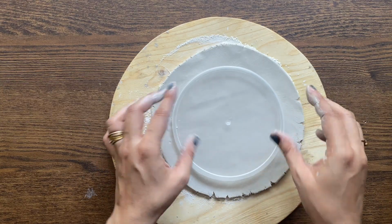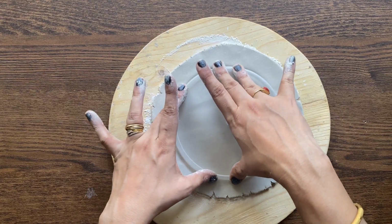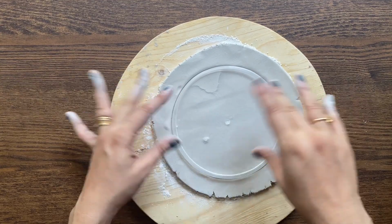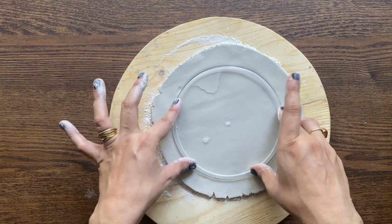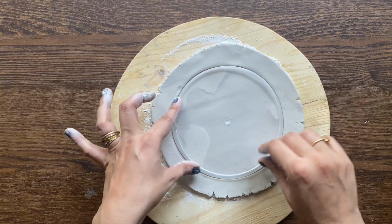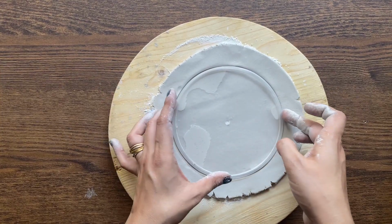Then I let it set for about 30 minutes to harden a little bit, and this just makes it easier to get a clean slice in the clay, since it becomes quite soft after rolling it out so much. My slab was just large enough to put this bowl on top of it.